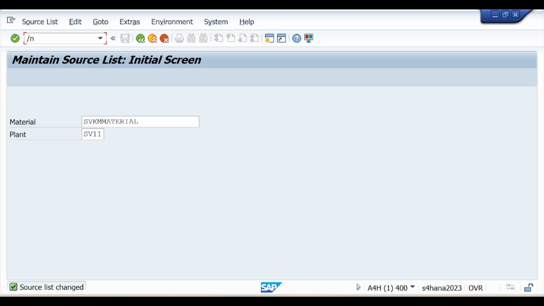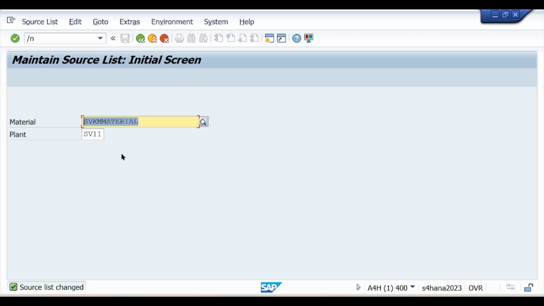Now whenever an internal department creates a purchase requisition and wants to purchase this material, they have to maintain the source of supply. If they want to fix it, they can fix it in this internal request.